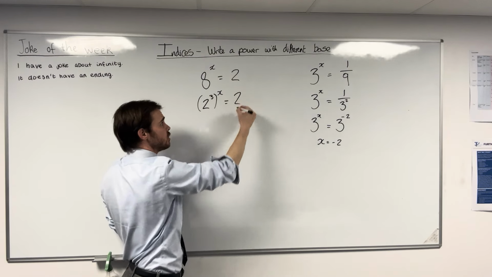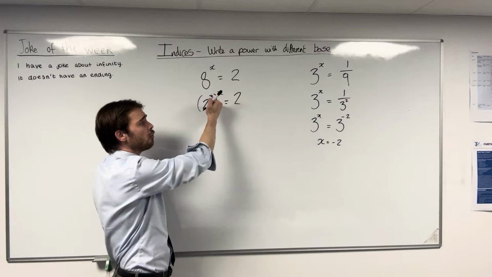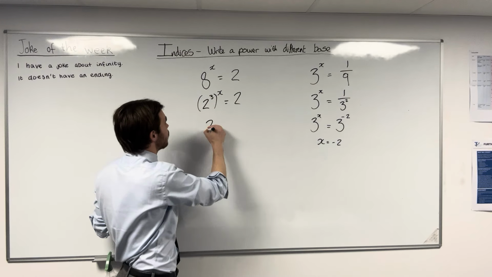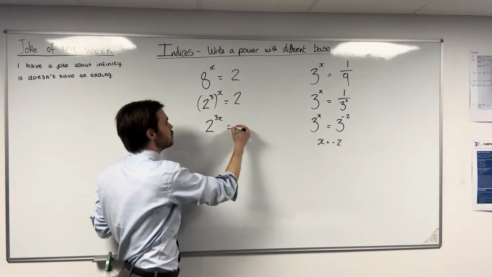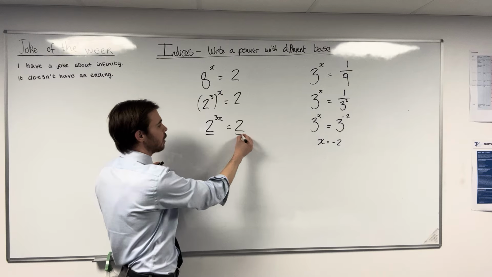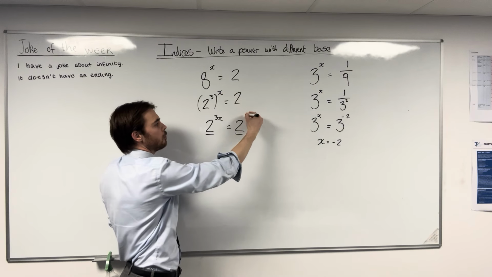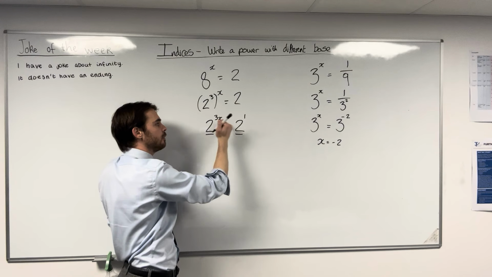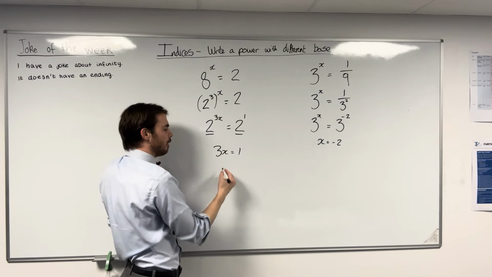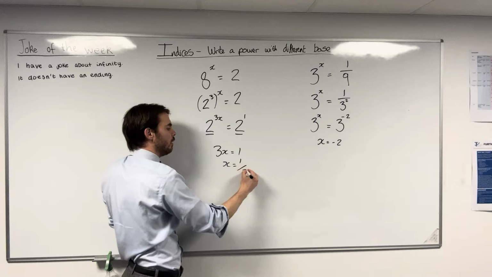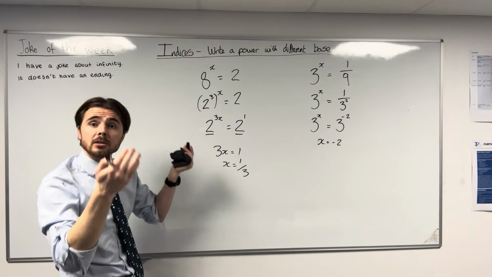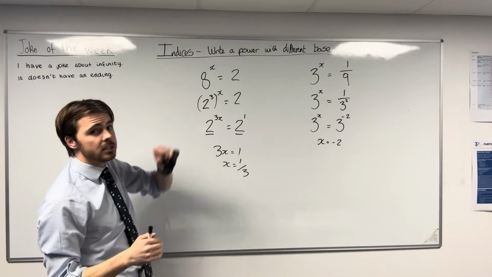Over on the other side, it's just a 2. Now we use the bracket rule that we've seen previously, and we times those powers together. So I get 2 to the power of 3x equals 2. Once you get here, you've done all the hard work. We've got our base number, and now this invisible power here is 1, and these have to be equal. So I have 3x equals 1, and then I would divide by 3 to get x equals 1/3. And that makes sense, because 1/3 as a power means cube root. Cube root of 8 is 2.